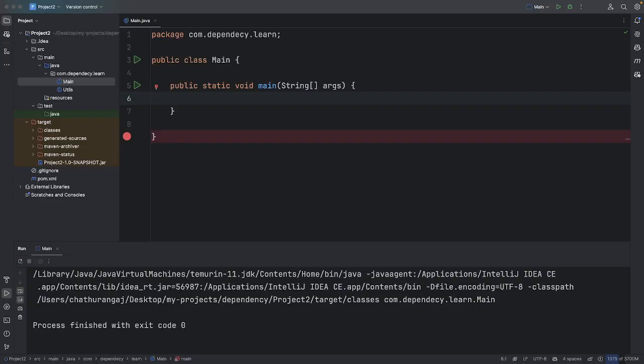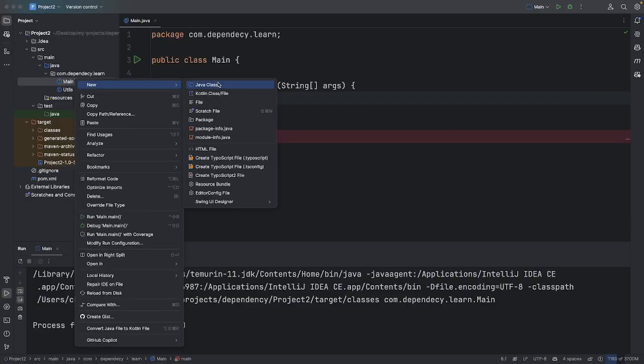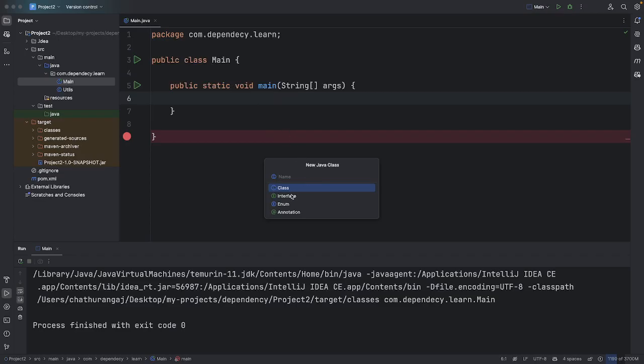So let's first create an interface. You can select interface here, and I'm going to name it Drivable.